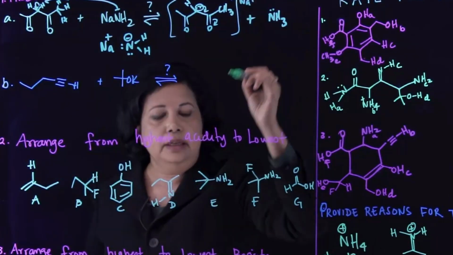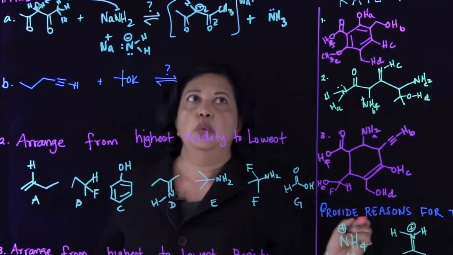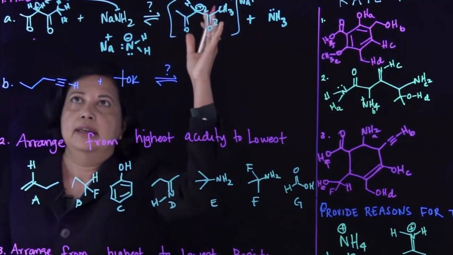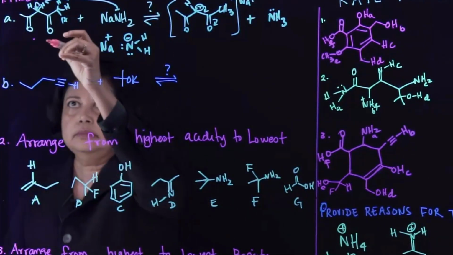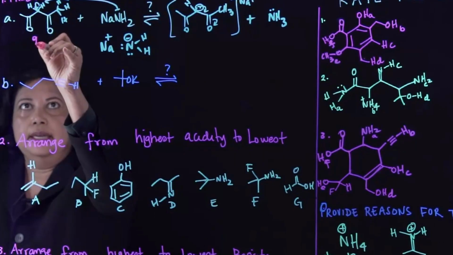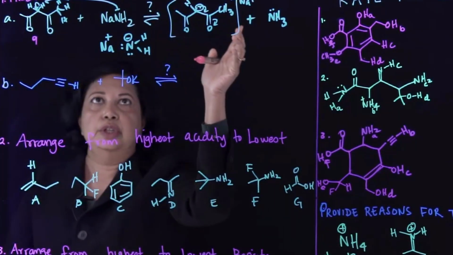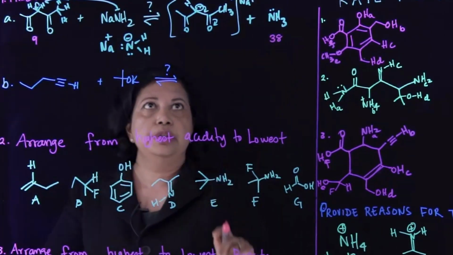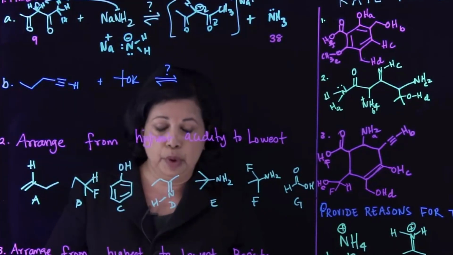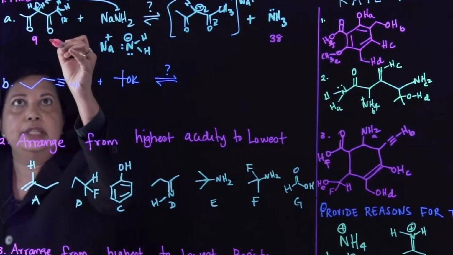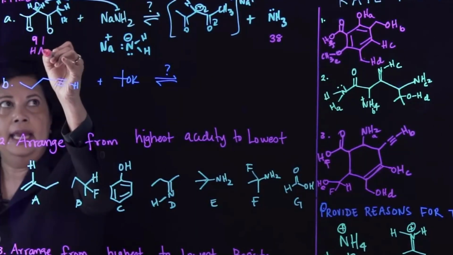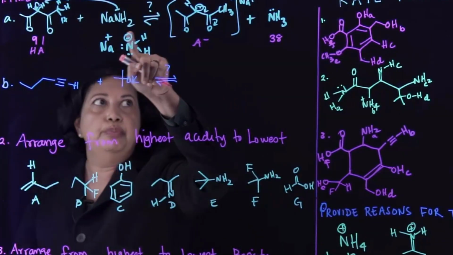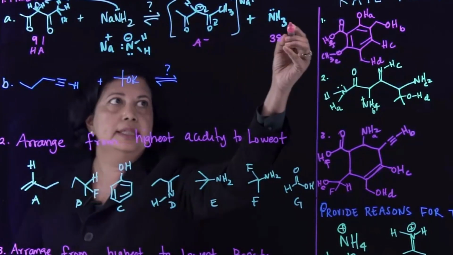So now that we know that, the question is, which direction? As I said, they'll give you a pKa chart. The pKa for this is about 9 to 11. I'm just going to put 9 here. This is going to be 38. First, you have to find both the protonated species. So this is your HA and goes to your A minus. Here's your HB and goes to your B minus.